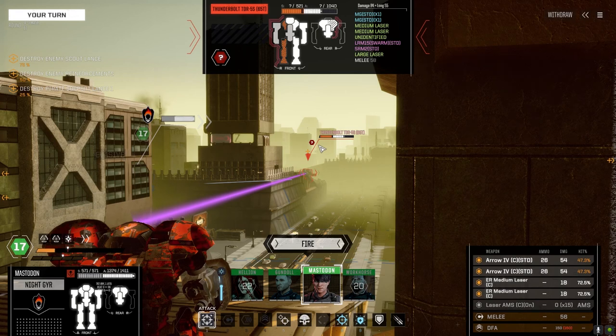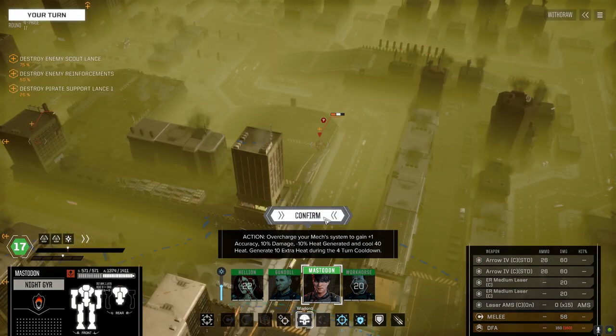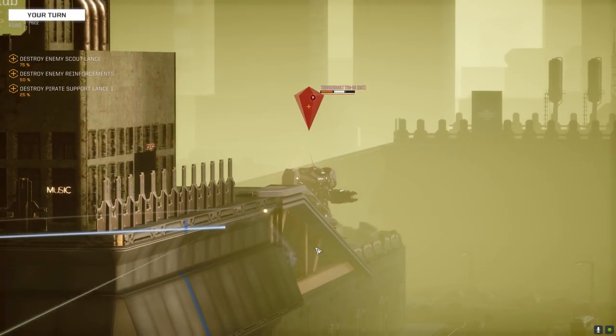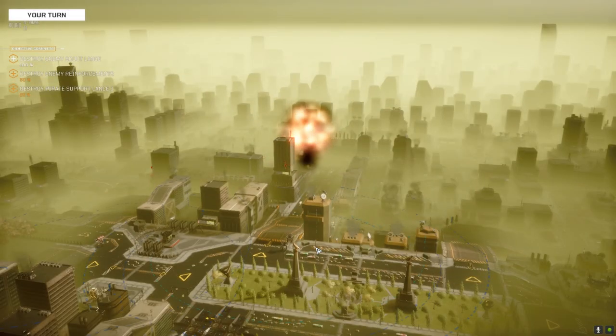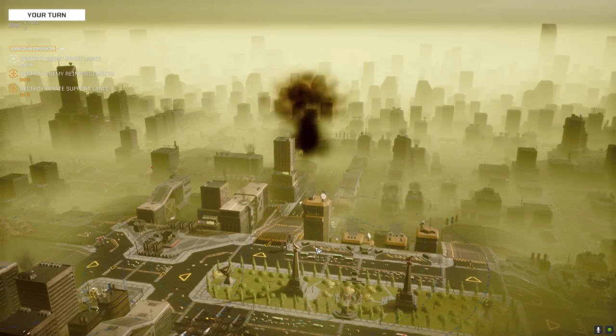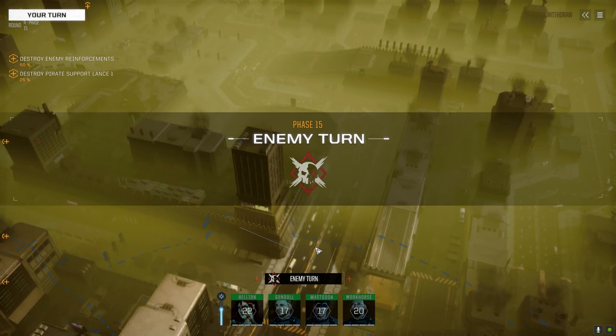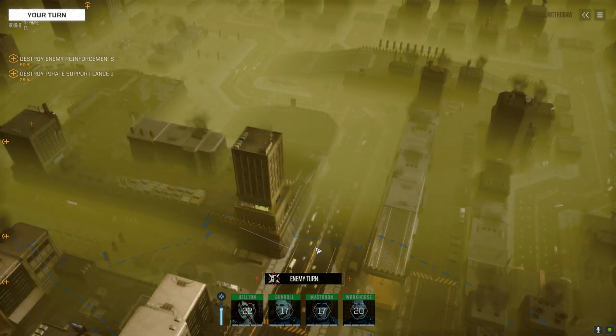Yeah, the direct fire arrows, not so good. Let's use Warlord to keep our heat down, though. We're going to fire on him, though. He's taking severe damage. Oh, yeah. Hostile eliminated. See ya. You big turd blossom. That's how you control a fire lane, guys.